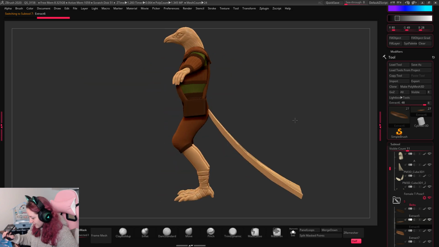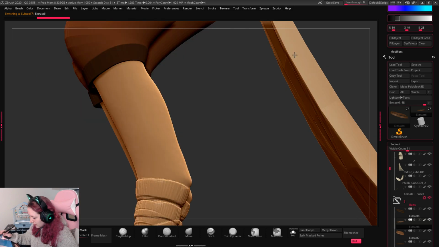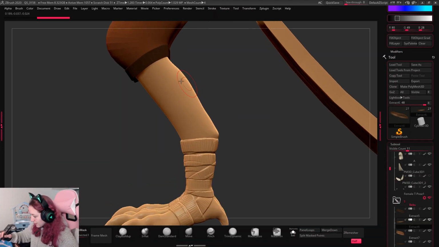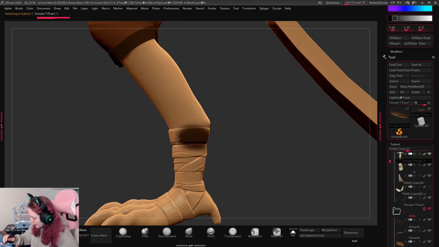All right, that looks pretty good. I'm gonna paint these wrappings too. Those are actually sculpted onto the model, so I will need to poly paint them directly instead of just filling the object. I'll grab my paintbrush, probably do this dark brown. Make sure this is selected, and just scribble in some paint.